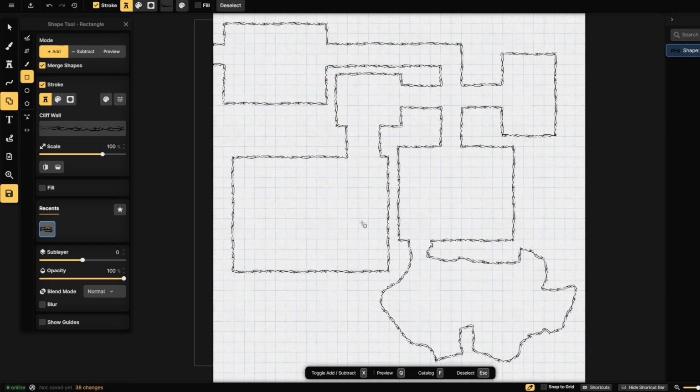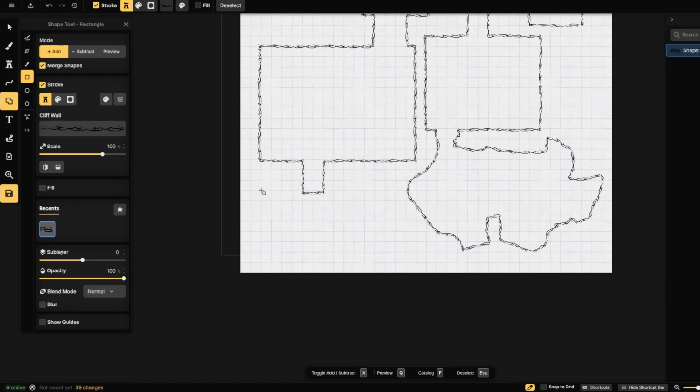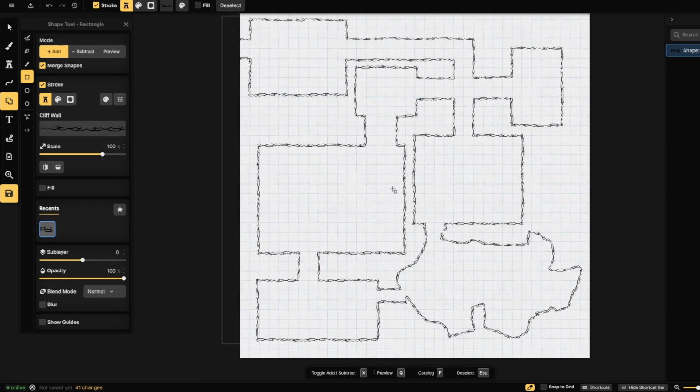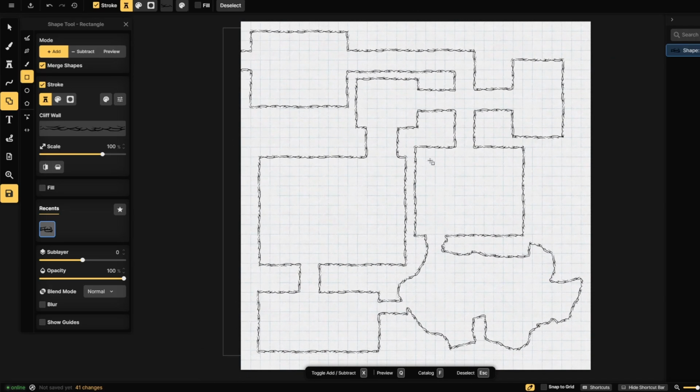I feel like this was a little more... it's fine. So let's do one more kind of room back here to fill in the map. Holding spacebar, clicking and dragging to get more space. And we're going to do that. Let's make this a secret entrance to there. Every now and then I like to throw in a couple secret entrances, right? Secret tunnel. All right. So there we go. I've got my basic layout of my dungeon now.